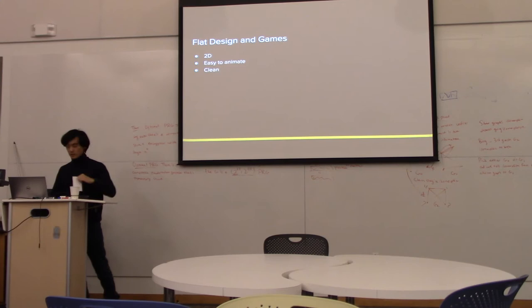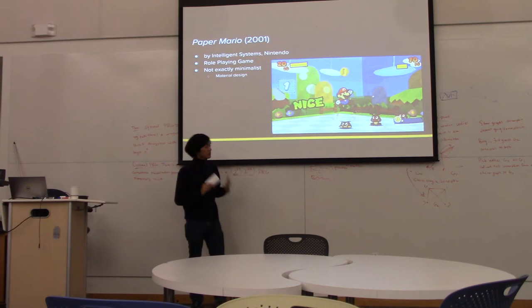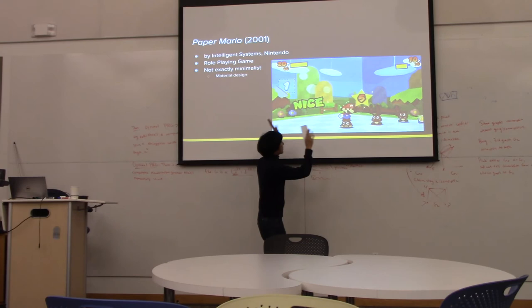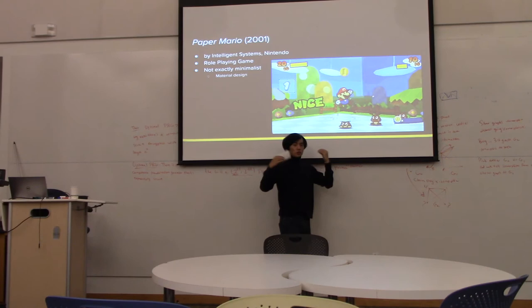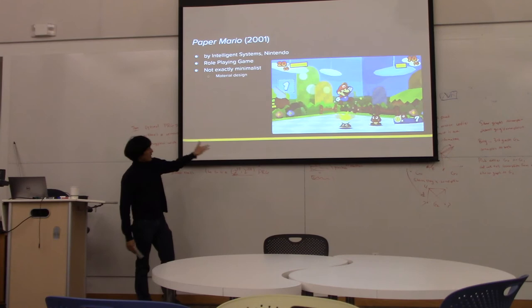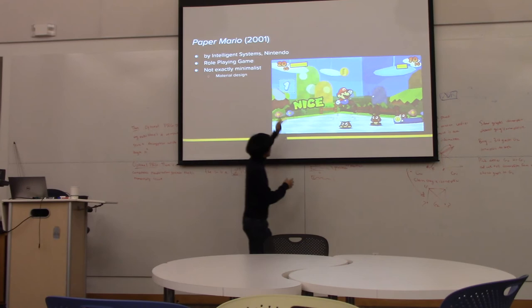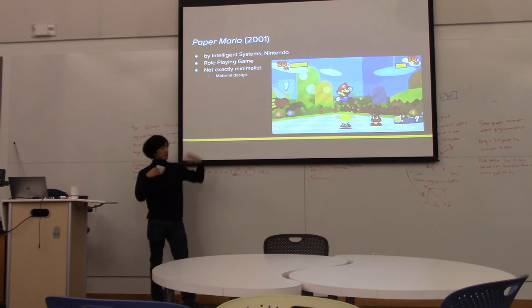I'm going to go through a lot of games that possibly use this kind of art style. First, Paper Mario — the art style itself isn't exactly flat design, because even though the characters are literally flat like pieces of paper, the sprites aren't too minimalist. You can see there are still shades around. This is actually what material design goes for: shades behind different layers of paper. In Paper Mario these are built in a 3D world and just presented onto the screen, whereas material design draws it in 2D to make that kind of illusion.